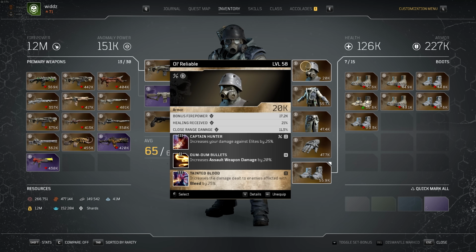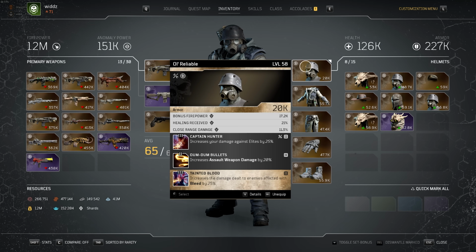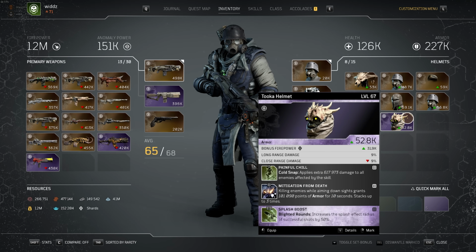Looking at the helmet, we want to have a purple here, but this is the best I've found. Like, we look at this purple right here. This one I could use, get splash effect radius for blighted rounds, which is not ideal. And I think that when I tested it before, I could barely notice a difference, but that's something you could use. Also mitigation from death. I feel like I don't need survivability. It has 2 talents that are at least okay, so I could just roll away painful chill, right? But ideally here you want to have a purple that has a status, long range and bonus firepower, and then 3 good talents.